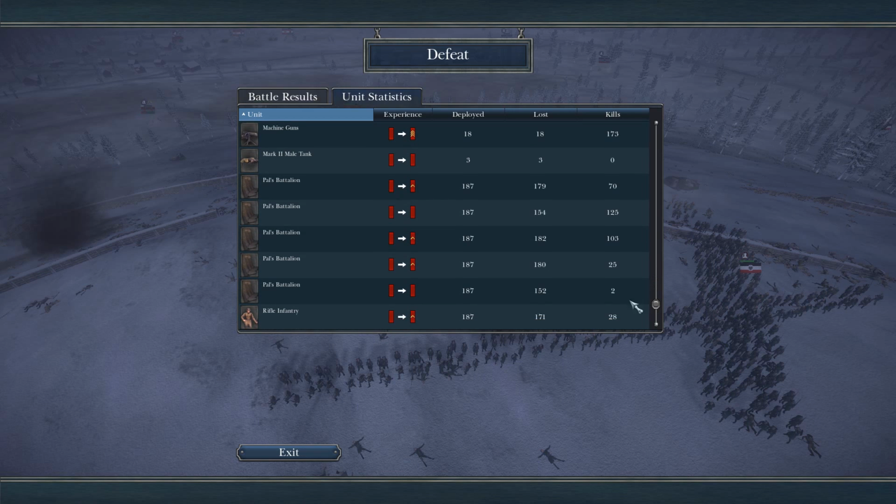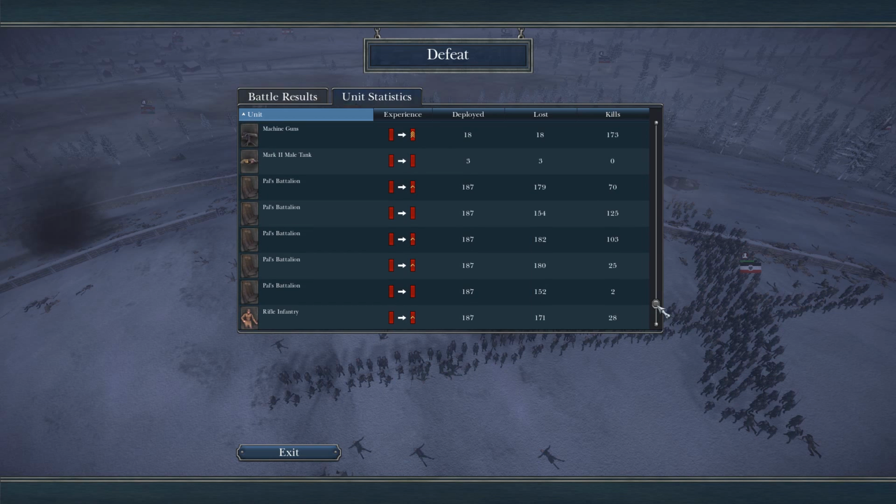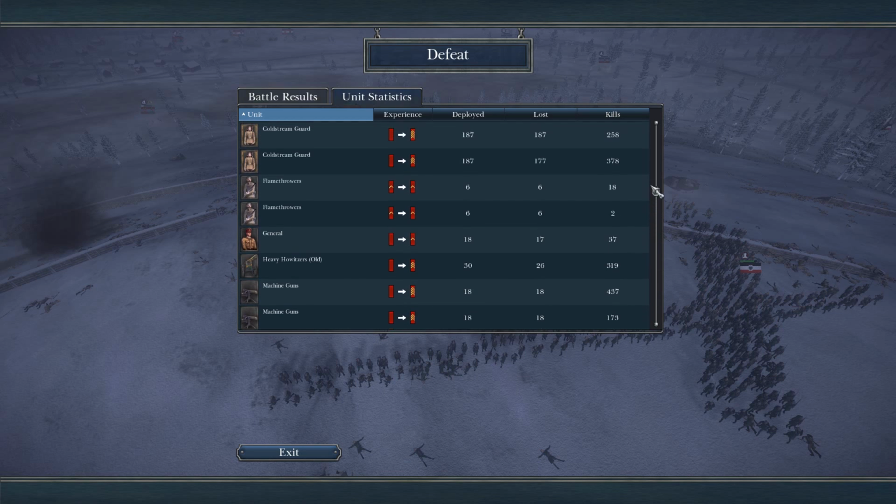Pals battalion, one of them got 2 kills. Jeez, that's terrible. The others just barely got over 100. So I don't know, maybe I should have brought more rifle infantry rather than Pals battalion. And then my rifle infantry only got 28 kills, so it wasn't that much better. Trench gunners got only 18, so I could have done a lot better with my defenses, but overall, I think I had a little bit of a comeback at the end there.